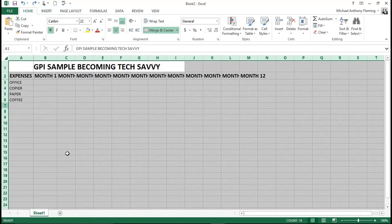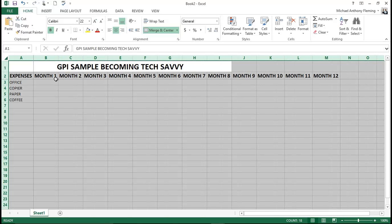Now, once everything is highlighted, if I go in between two of the columns and double click, it's going to apply the change to everything. So I double click in here, and you see how now it adjusted all the boxes at one time instead of me doing it any other way. Now the same thing with the rows: if I try to adjust the size, it thinks I want to adjust the size for every one. So if I adjust it down, you're going to see the size of every one of the rows get larger. See, they got a slightly larger size just by itself.